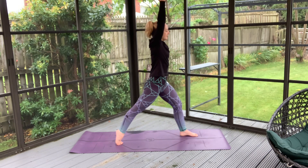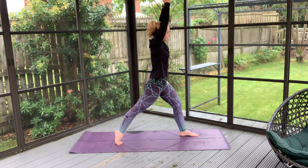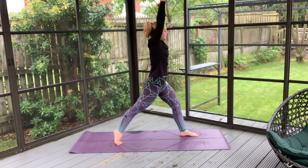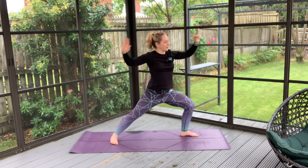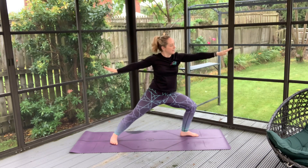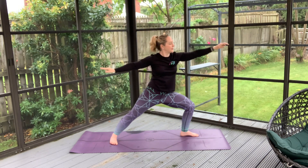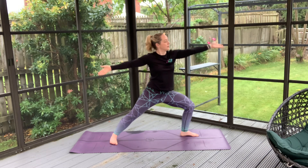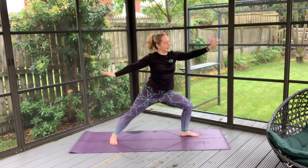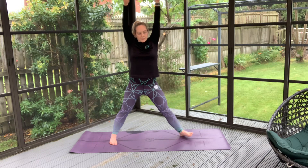We'll take a nice inhale, bring the hands to the sky, and exhale to sink into your hips. Inhale hips high, exhale. Big inhale and exhale down into your warrior. Continue to go with your breath — every inhale brings you high, every exhale sees you easing on into those hips. We're just moving with every breath, every inhale high, stretching off, and every exhale easing in — feeling those muscles, feeling those hips.